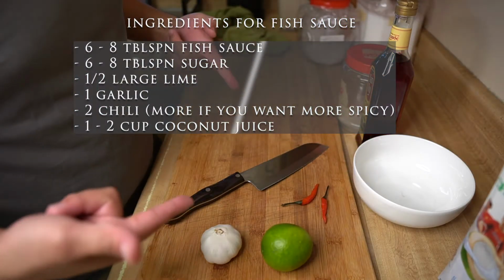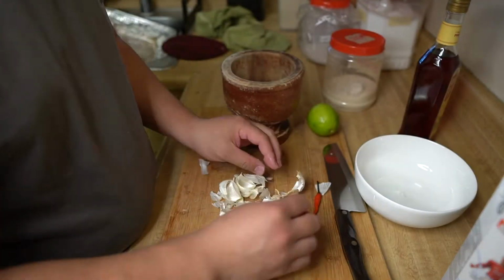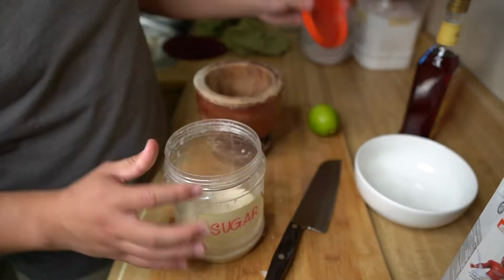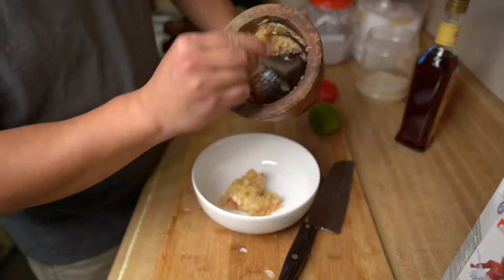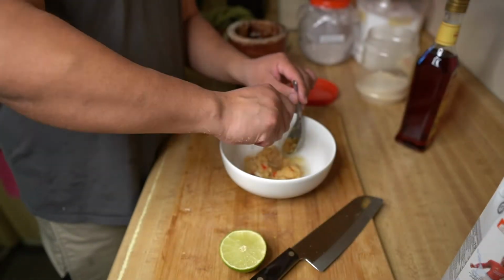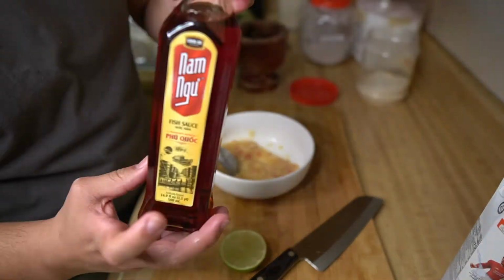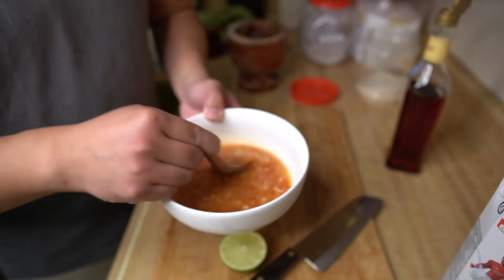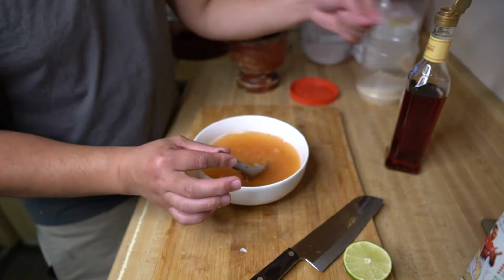Here are the ingredients for the fish sauce. Peel the garlic cloves and chop up 2 Thai chili and put into the mortar. Put in the sugar and smash into a paste. Remove to the bowl and squeeze in half a lime. Next, add in your fish sauce. The amount of fish sauce is equal to the amount of sugar. Then add in the coconut juice. Taste and adjust accordingly.